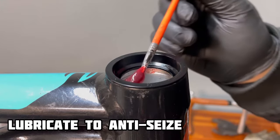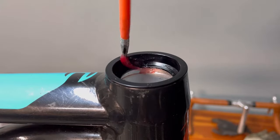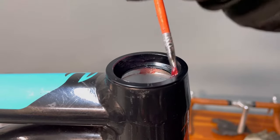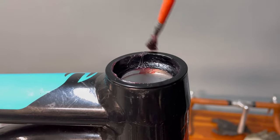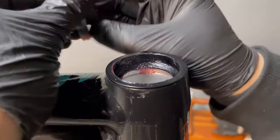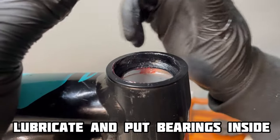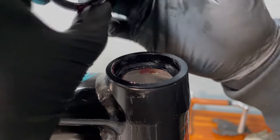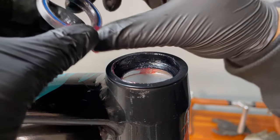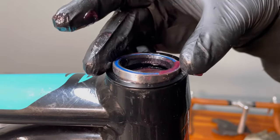Use grease to lubricate and protect against rust and against seizing. Now you can put the bearings inside.